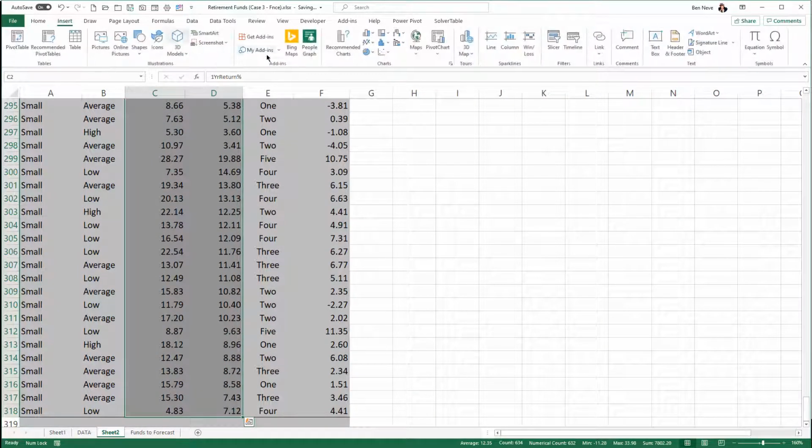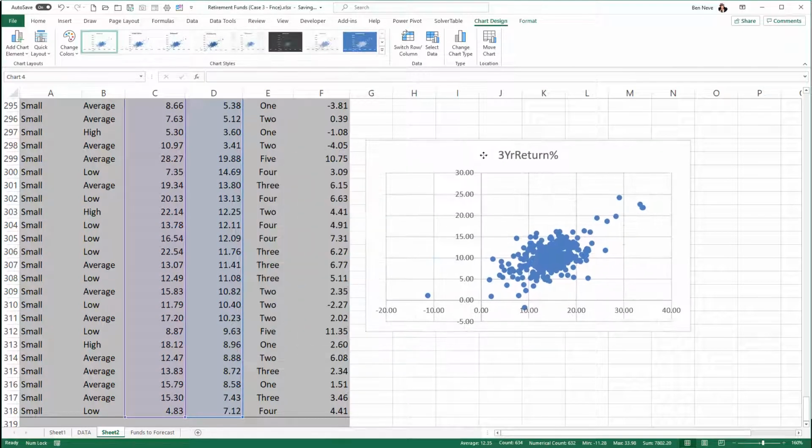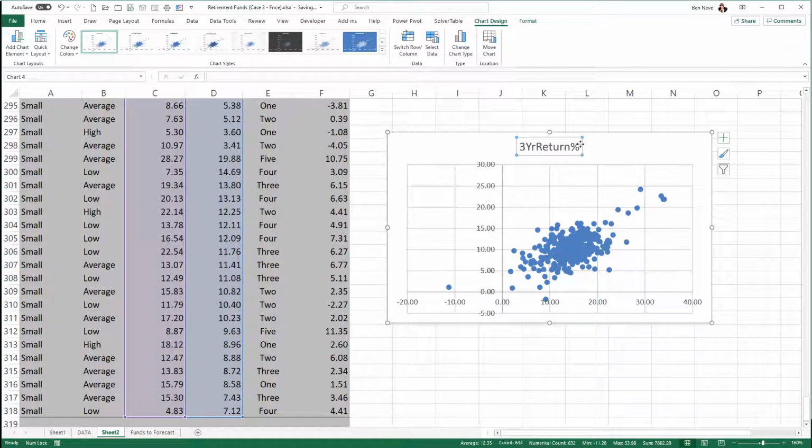I'm going to insert Scatterplot, and I can see it always puts the Y-axis label at the top. So I'm going to put 3-year return versus, and I'll just label that really quick. 3-year return is my Y versus 1-year return percentage, which is the X-axis.